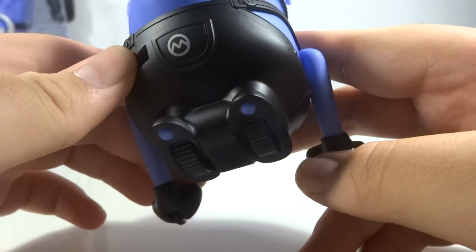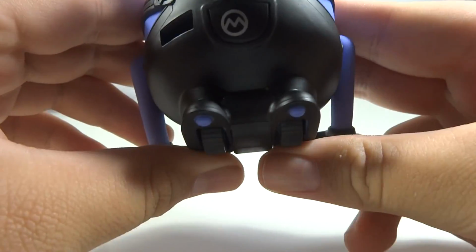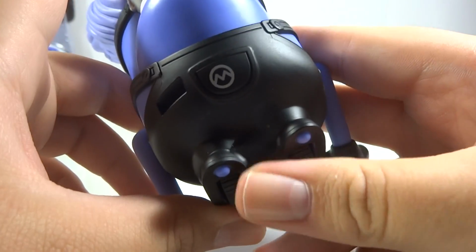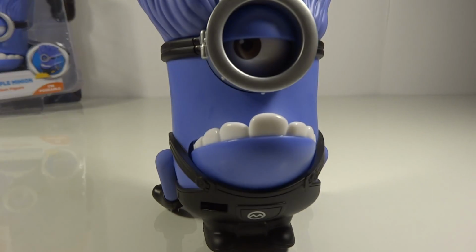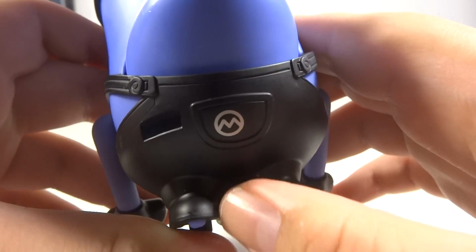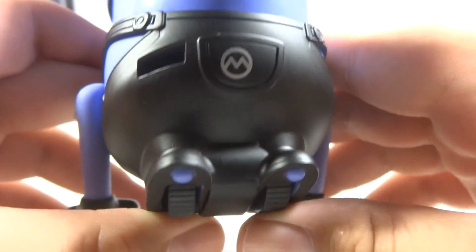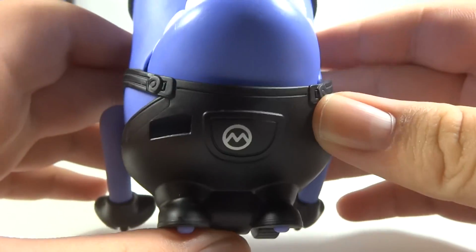What else was I gonna say? Oh yeah, the feet. I know that it has to be like this for the gimmick, but I really don't like these feet being connected. Sorry about that, I ran out of space. What I was saying was I wish that this could have had a space in between and not have his legs attached. But I understand why they had to because of the gimmick. But it would have been nice if it wasn't.